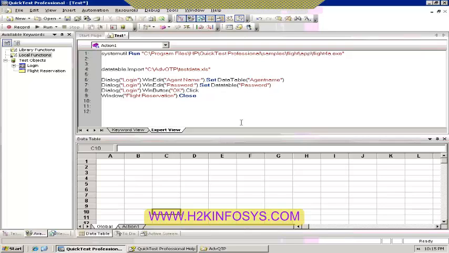Yeah, I have a question. When you're running it, the first iteration works fine. For the second iteration, does it input the data again?